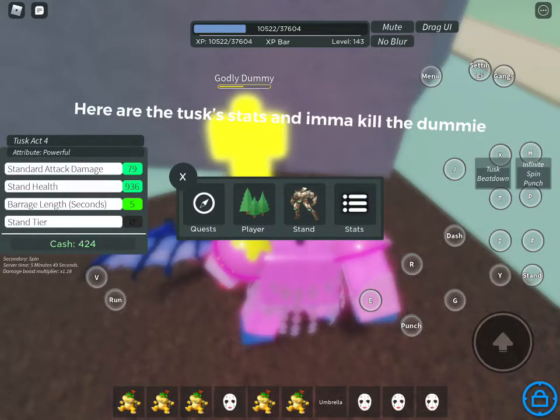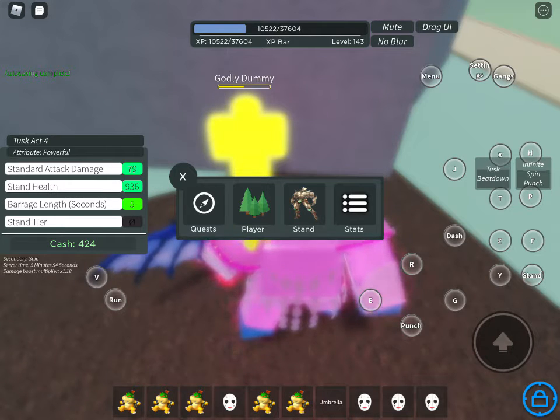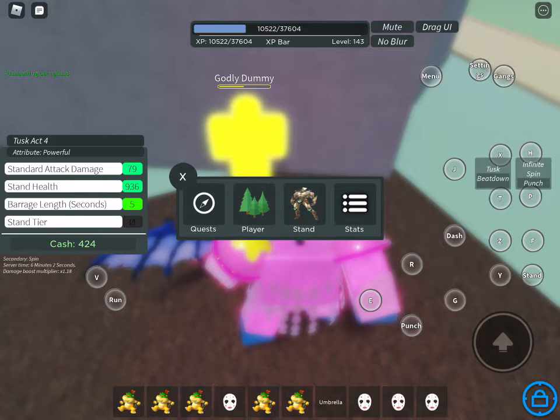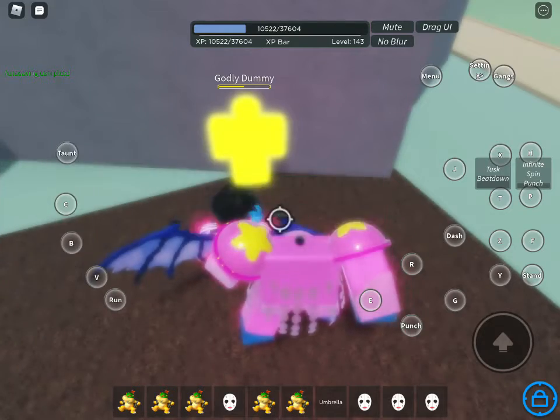You guys can see right here, those are the stats. Yeah, again. Broadlink 5, stand tier O-Cross. O-Cross means SSS tier, and the standard attack damage is 79 when it's also a power.